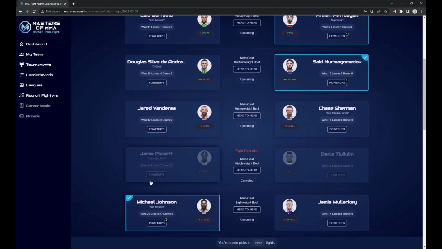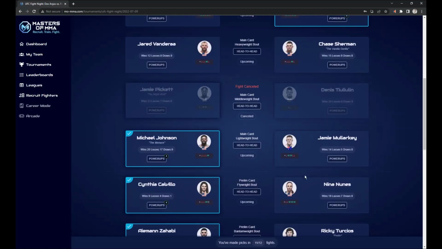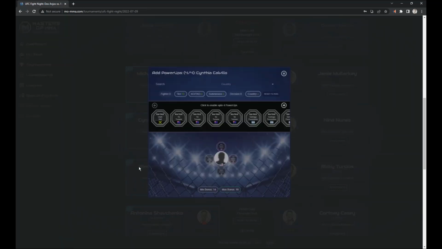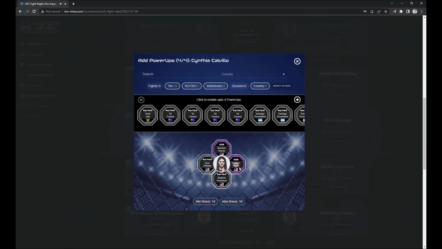So if I unlock the power up there, I could go back and reassociate those. And you'll see here, if I go power up someone, Cynthia, I have a couple of fandom moments and a couple of challenger moments for her. I'm thinking that she's either going to win by KO or submission. So I'm kind of hedging my bet on two different ways of saying either way, which will give me a bonus points of 4.